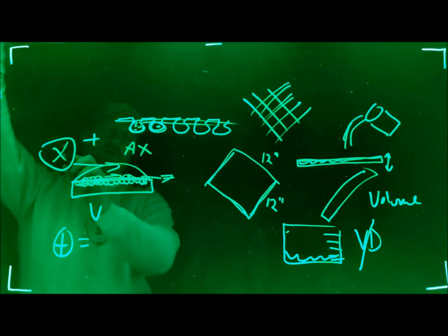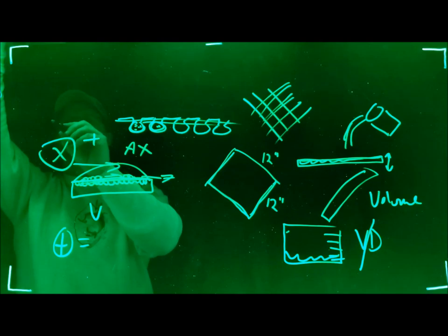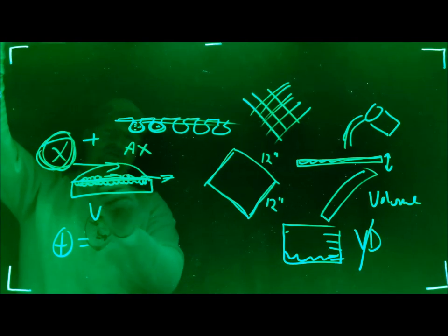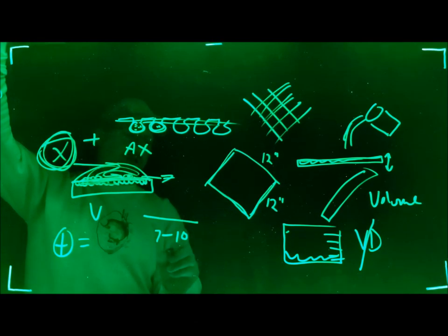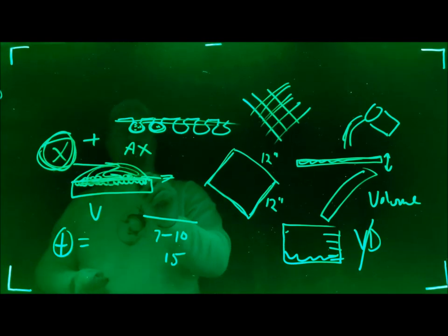So what we've always seen is the prospector, including me and everybody else, is always too greedy and too impatient, and they're always putting too much onto it. So this thing's a constant sandbar, and it's constantly being overburdened. They're never running too little, because it goes so slow, especially at a flatter pitch, like from 7 to 10. And that's why there are people that put this in a box and run it at 15, because it needs to be run at such a higher pitch. So that's the problem we had with the conveyor belt.